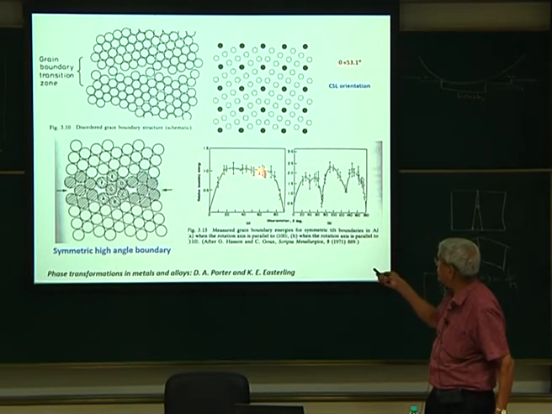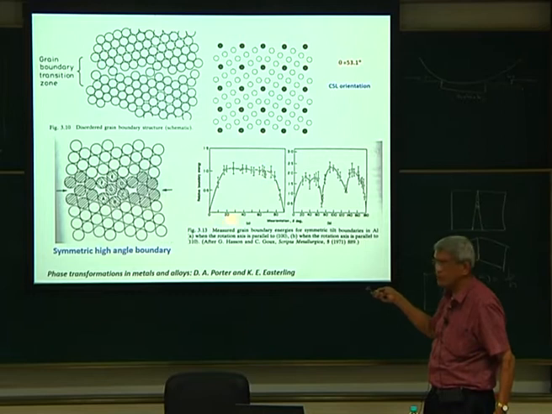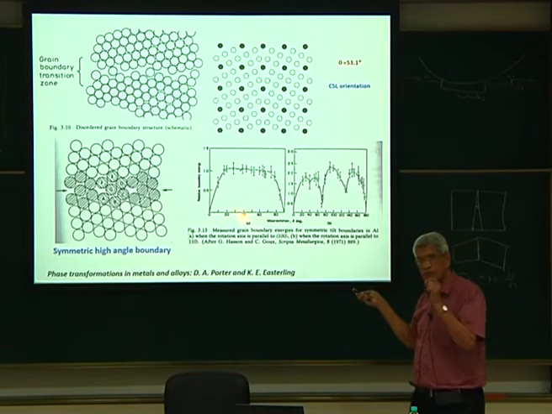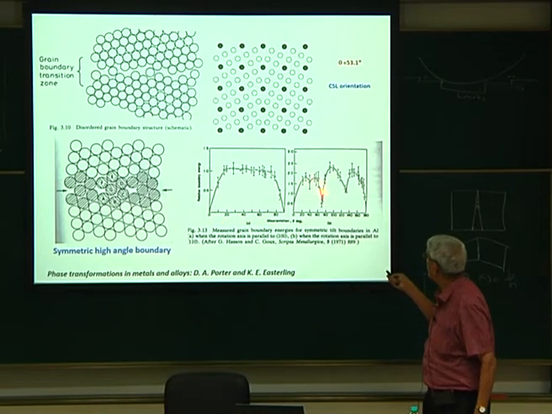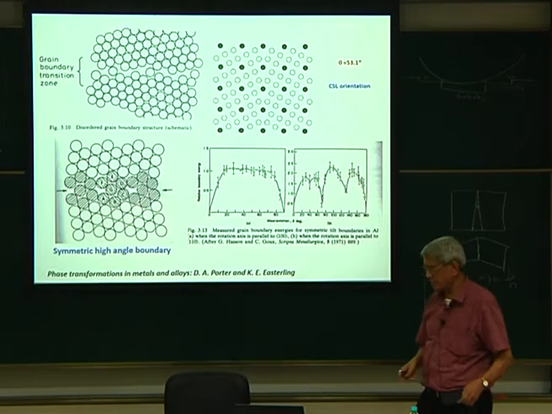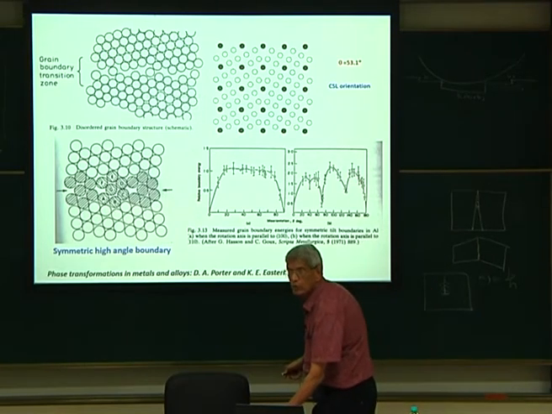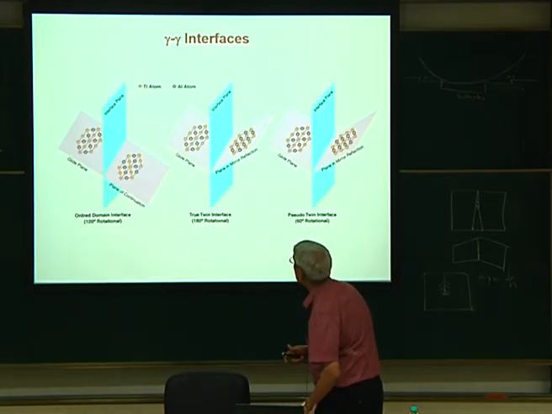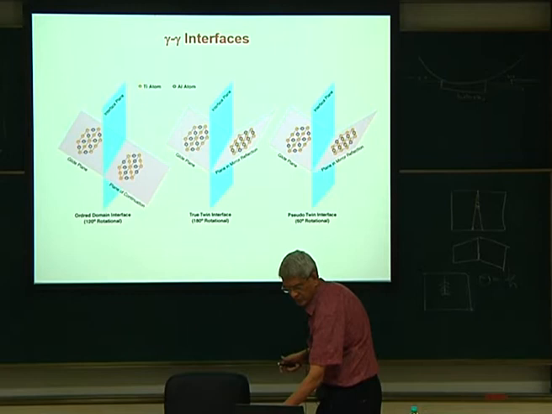If you do not consider the special boundary, this is how the energy will change as a function of misorientation. And now you find that at many particular angles the energy is decreasing, correct. So, twin boundary is also a special boundary where the boundary energy is very small. This I had just explained.